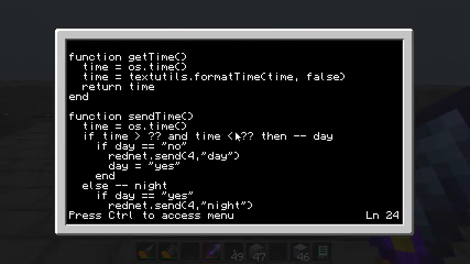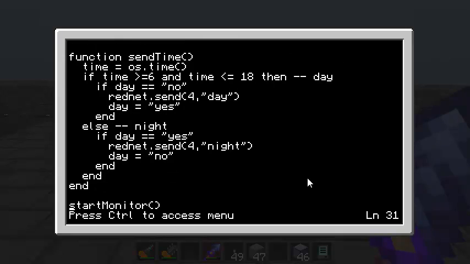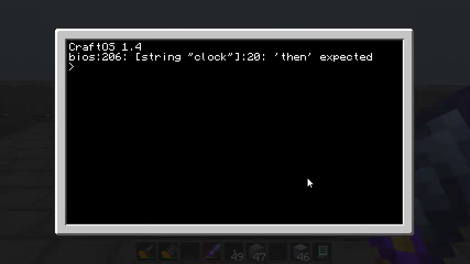And we can now say if time is greater than or equal to 6, and time is less than or equal to 18, which would be 6 o'clock at night, then it's day. If we know it's day, but the last time we checked it was night, then we'll send a day message. If it's night and we thought it was day last time, then we'll send a night message. Okay, I think that's going to work. And Control R to reboot. Oh, we're missing a then.